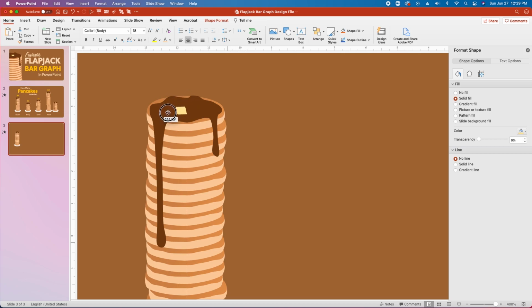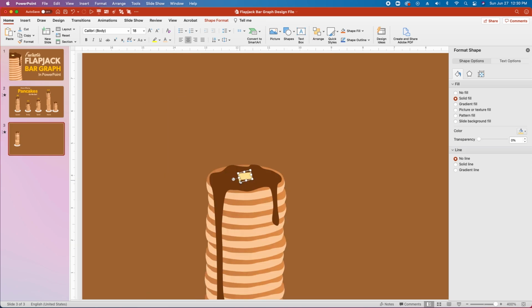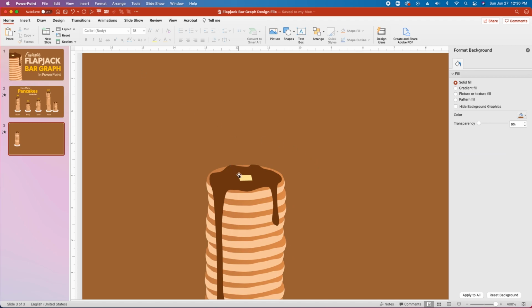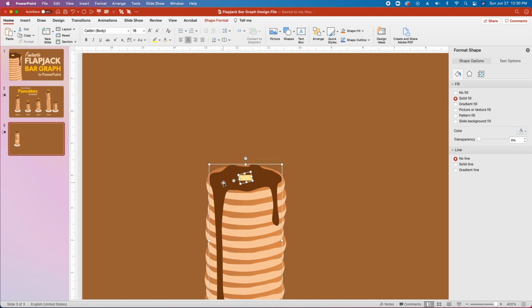I wanted to kind of flip my parallelogram, so I just reduced the width and then rotated it about 90 degrees and then dragged this butter into place in the center of the syrup and maybe expanded it a little bit to make it just a bit bigger and then condensed a bit to match the angles. And remember, you can grab the yellow drag handle and use that to adjust the shape, so I did that a few times and I just played with this until I was happy with it. That looks perfect. Now select the butter and the syrup and group those as well.